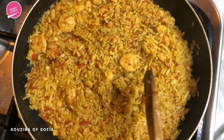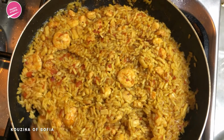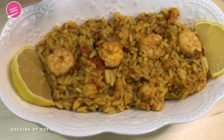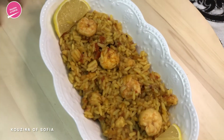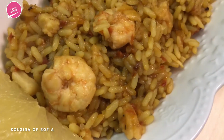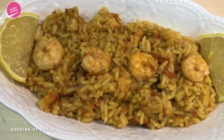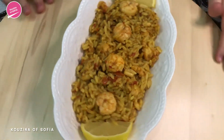And the rice is nice and soft, and it smells amazing, really. So to garnish it, we've just added some lemons on the side, for anyone who wants to drizzle a little bit of lemon on top, because seafood and lemon go really well together. It smells so good, it looks amazing, and I can't wait to actually try it, even though I already tried it while it was cooking, because if anyone knows anything about me, I'm always taste testing things while they are cooking, so it doesn't matter if it's raw or cooked, I'm still tasting it.